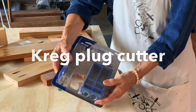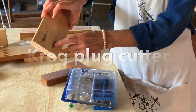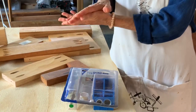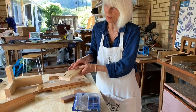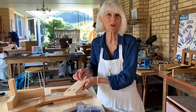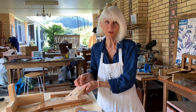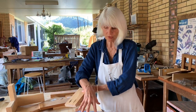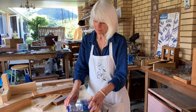I got really excited when Kreg made a product that actually makes the little plugs. That meant that I could match exactly the right color to my project. And when I did that on some Western red cedar windows lately, I was very grateful, because I'd actually made a little boo-boo on them and was able to mend it and use the plugs, exactly the same color, and you could not see it. It was awesome. But it is pricey.